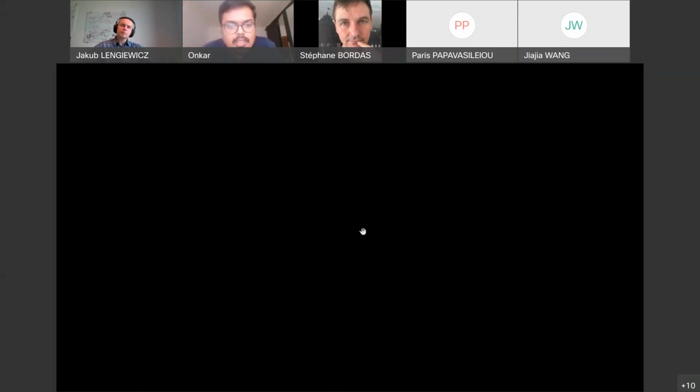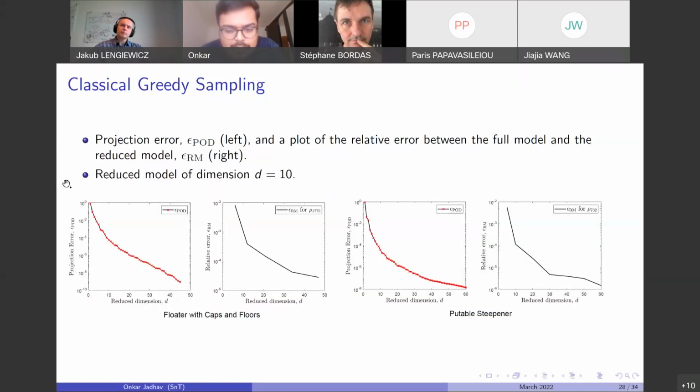So there are partial differential equations which are very advection dominant or convection dominant. My PDE is convection dominant, but it is still mild. And in that case, what happens is that the projection error, the singular value decomposition, has a weird structure, so it doesn't decay very fast. You can see here the decay is very fast.